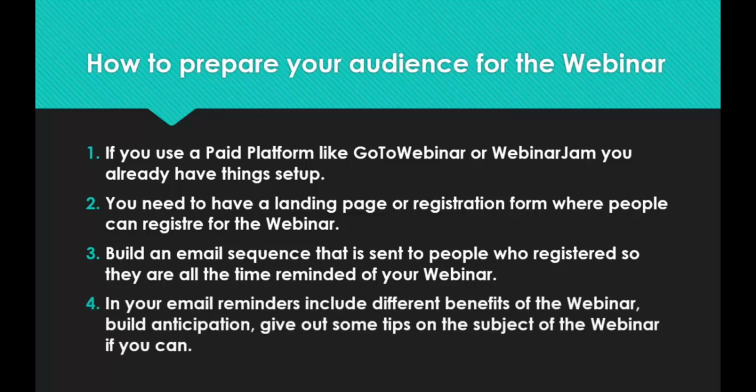Now in your email reminders, you need to set up a sequence of emails that you will send to these people that registered for your webinar. In this sequence, you need to include different benefits of the webinar. So you need to build anticipation for the webinar. You can give out some tips, if you can, regarding the subject that you will approach in the webinar.